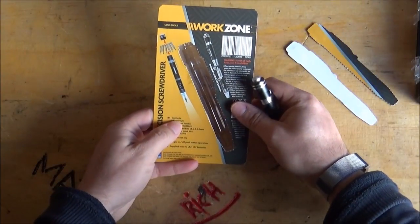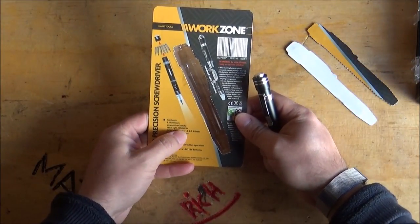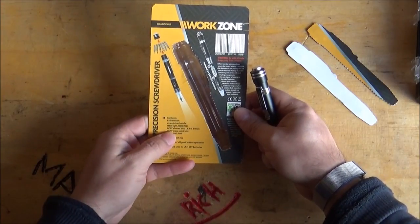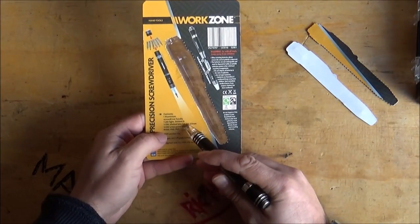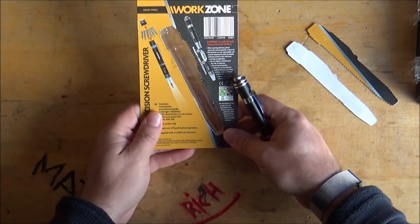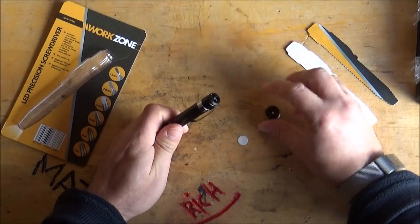So contents: 1 aluminium screwdriver, it's quite light, it's rattly. 1 LED light, a 15 MCD, that's a million candelas, millicandelas, I'm sure. That M should be a small one rather than the big one. 3 slotted bits and 3 cross point bits, pocket clip and on-off switch, and it comes supplied with 4 LR41 1.5 volt batteries.